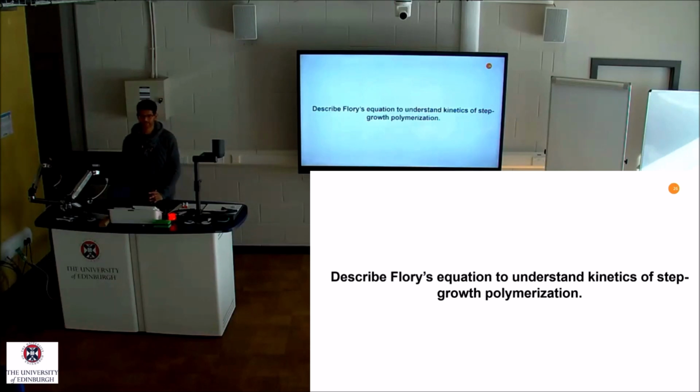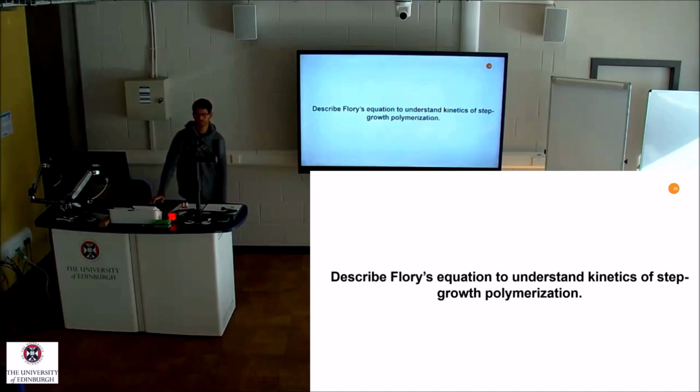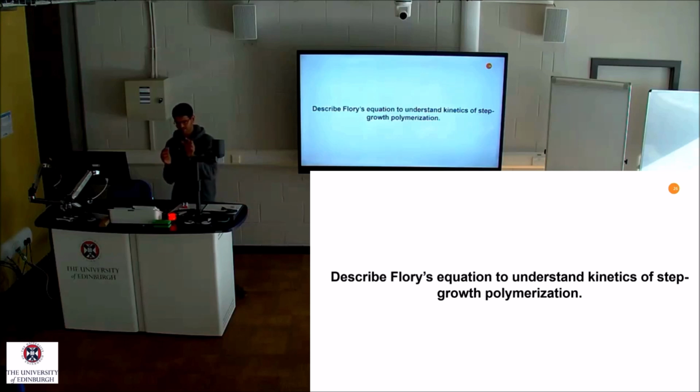Yeah. Is there a reason to control the stoichiometry of the reactants so that, if none of them is in too high a concentration, it doesn't react with itself? So you mean that if you use too high a concentration, there is a possibility the same monomers are going to react with each other? Yeah, instead of reacting with the other monomer. I mean, the same monomer is going to react with each other.